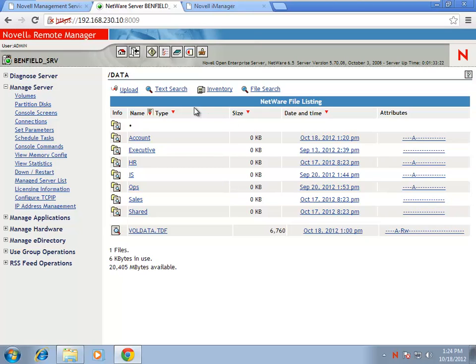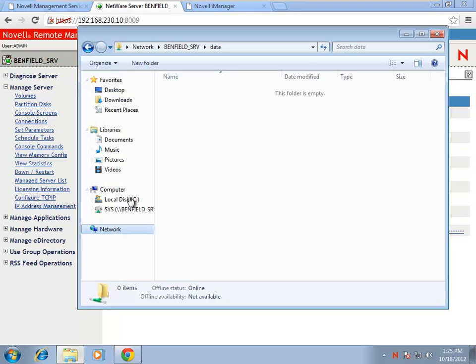No one at this point can see them except admin, who's given special rights, which we can talk about in a few more weeks. But right now, Madison is logged in but doesn't have access to anything, and that's the default. So when people are created, they don't have access to anything until you give them access. And that's what we're concentrating on today. So how do we give people access?